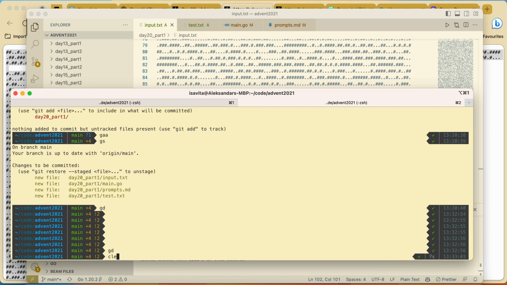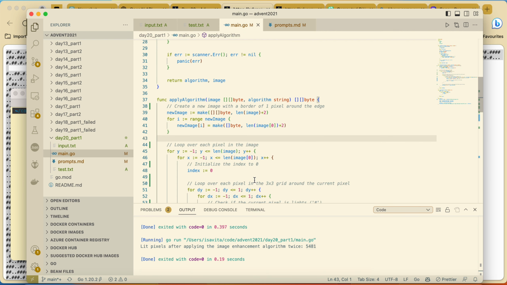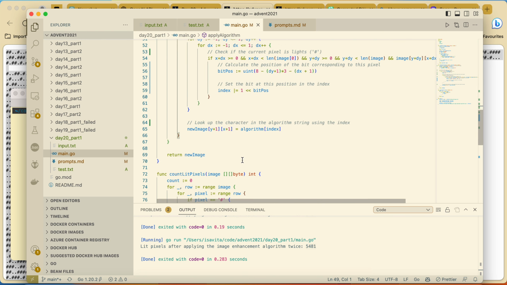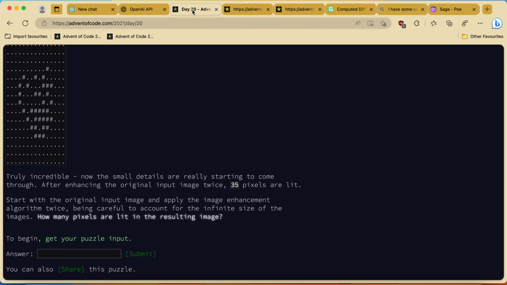I can't. Oh, this stuff. Fine. Start with the original input image and apply the image enhancement algorithm twice, being careful to account for infinite size of the image. How many pixels are white in the result image?